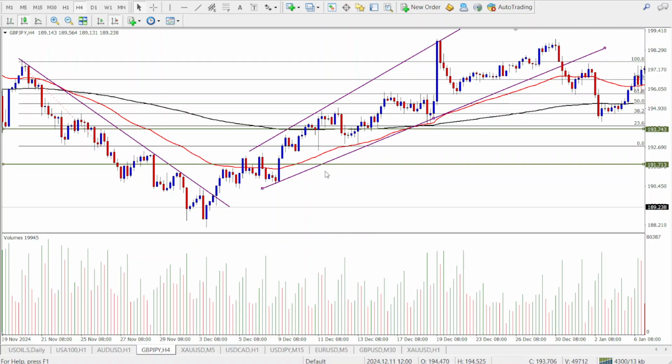Okay? Fourthly, set smart stop losses and take profits to maximize your trade setups. Do not use very tight stop losses. So give some breathing space. Okay? And then finally, avoid common mistakes like entering too early or ignoring the strength of the trend. If you master pullback trading, you'll be able to enter trades at better prices, manage risk effectively, and avoid chasing price movements.